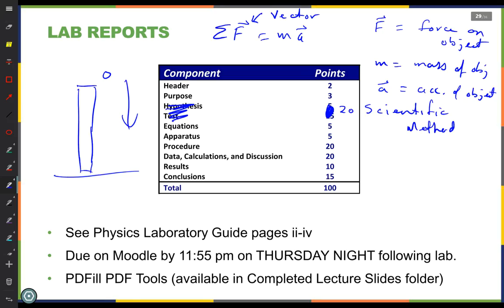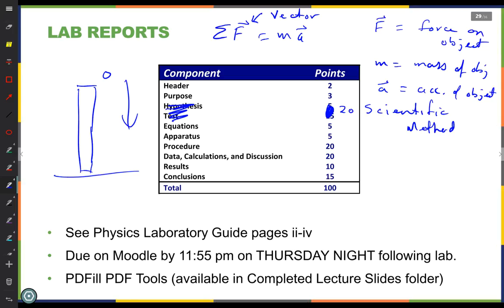When you write down your procedure, do not just copy the procedure from the lab guide. I want it to be brief and yet enough that a person could reproduce it, right? So I put in lots and lots of detail so you won't make mistakes. You don't need all of that detail, but you need to have enough there that a person could reproduce it. And I will give you an example for today's in the next couple slides.